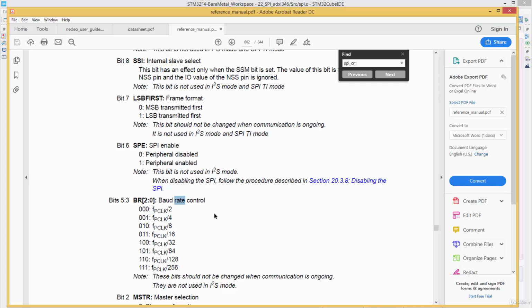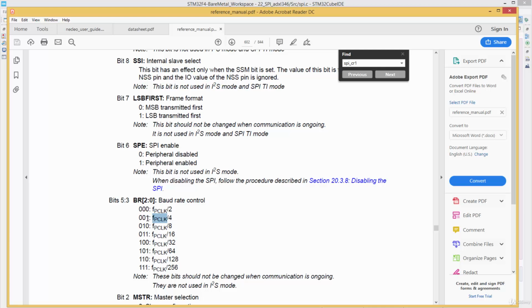Remember, the default frequency of our microcontroller is 16 megahertz without changing anything. The default frequency of the STM32F411 microcontroller is 16 megahertz, and this is the same frequency that goes through the various buses without any prescaler. So this means the frequency of the APB2 bus, which the SPI is connected to, is also 16 megahertz. So we're going to slow that down a bit. We're going to divide the clock by, say, 4. I'm going to set PCLK. PCLK stands for peripheral clock, which is basically the clock of the bus that the peripheral is connected to. In our case, it's the APB2 bus, which is 16 megahertz.